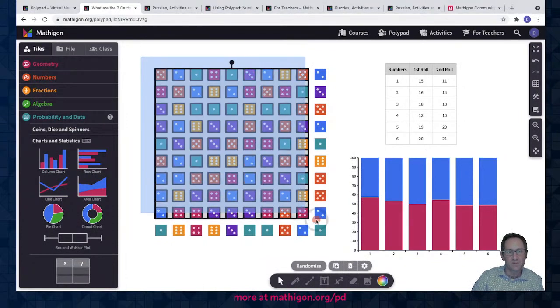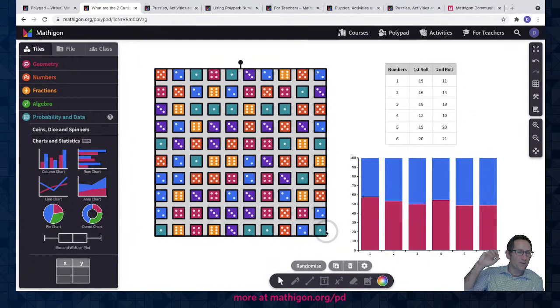So I think there are a lot of websites out there where you can have it roll 1,000 dice and you see the graph depending on what's rolled, but you don't actually see the numbers that are being rolled. I think for students to see the numbers being rolled and count them themselves and then put the whole class data together. Here in a matter of minutes, I rolled 200 dice. In a class of 25, right? 25 times 200 dice is a lot of dice. So that's really, really cool. You can get actual data.